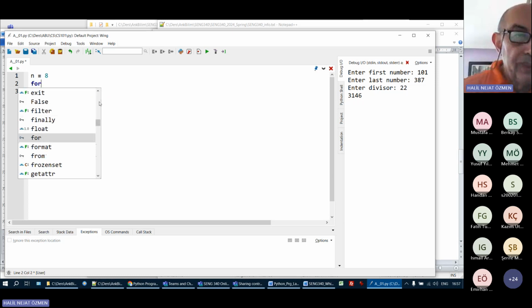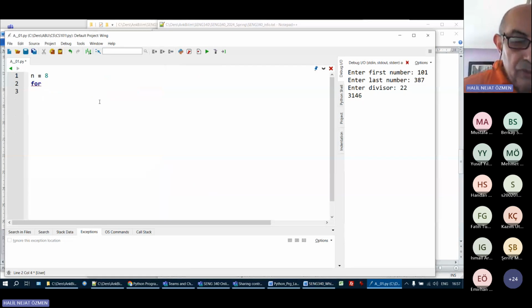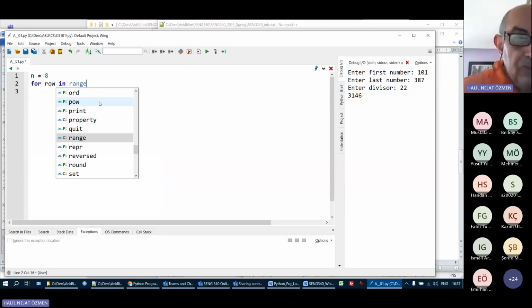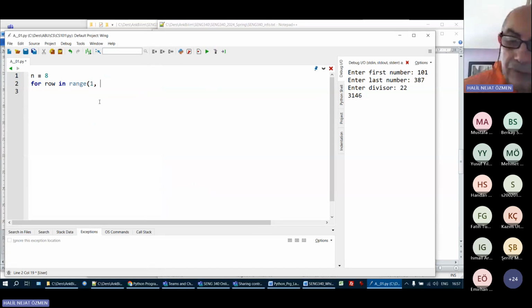One way of doing this is for row in range from 1 to n plus 1, which will go from 1 to n. On the first line, the row will be 1. The second time row will be 2, and the last time row will be 8, because here I have 8 plus 1, 9. So the values will be 1 to 8.